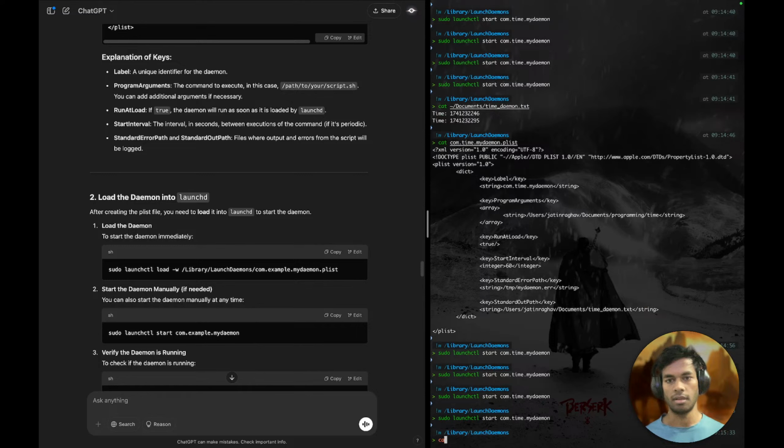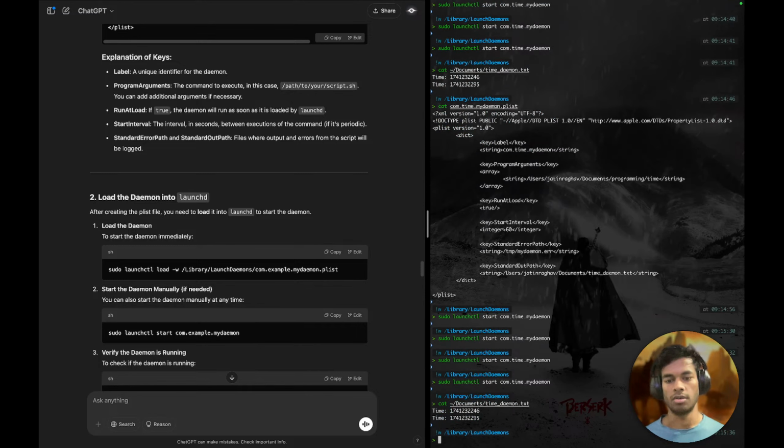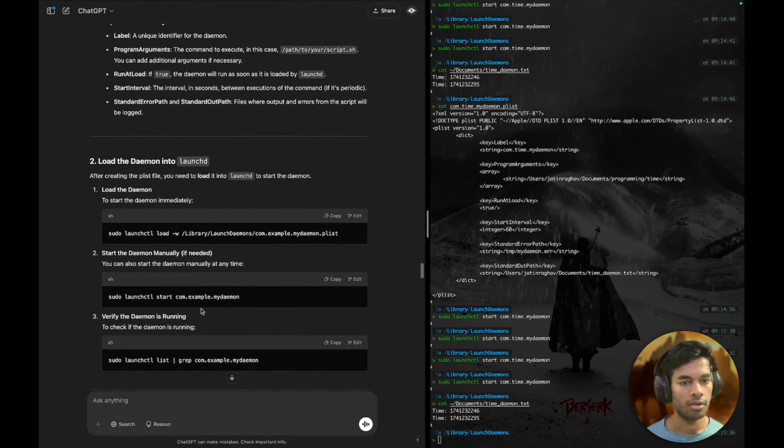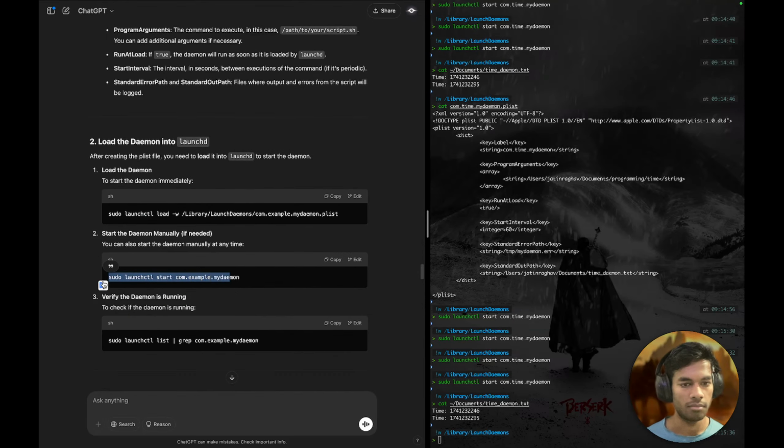My daemon is working. Let's see. Cat. Nothing. It is not working. The daemon is not working. Sudo launchctl start. Yep. My daemon. Count.example dot my daemon. It should be working. Sudo launchctl list, grep anything that has my daemon.